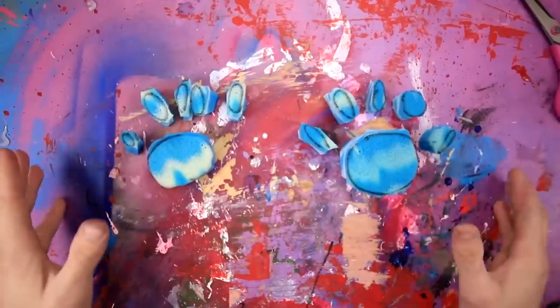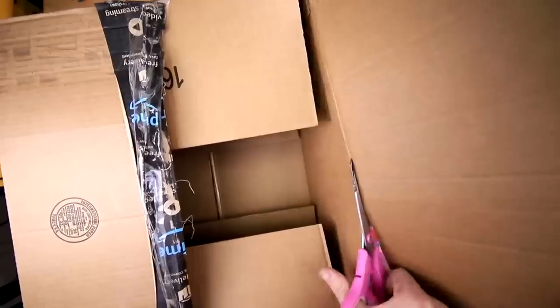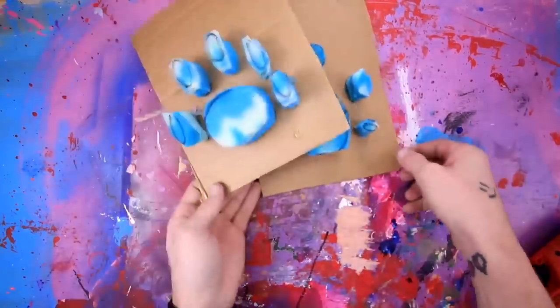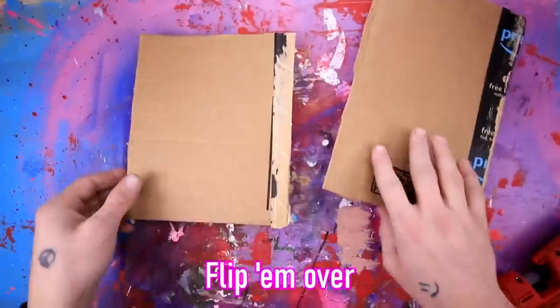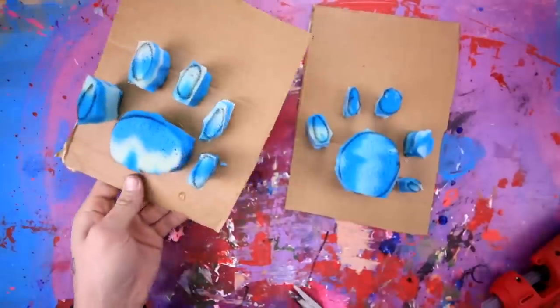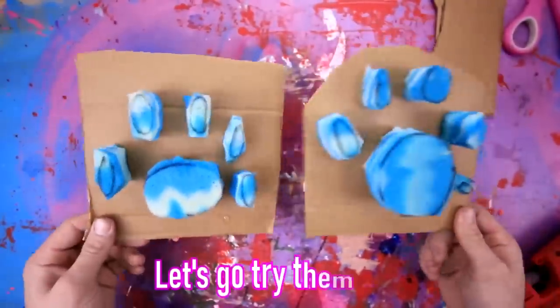Okay, so now that we got these bad boys all done, we're gonna go ahead and grab them, put them to the side, grab ourselves a box, and just take it apart. Cut it in half. And now we're gonna glue our sponge paws on. Yeah, this looks pretty good. Now I'm gonna go ahead and flip them over. Grab some double-sided tape. Stick that right on there. I feel like I left a lot of extra up here, so I'm actually gonna cut it. Yeah, these turned out pretty good. Let's go try them out.